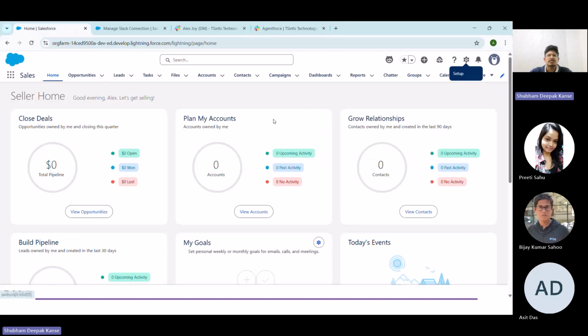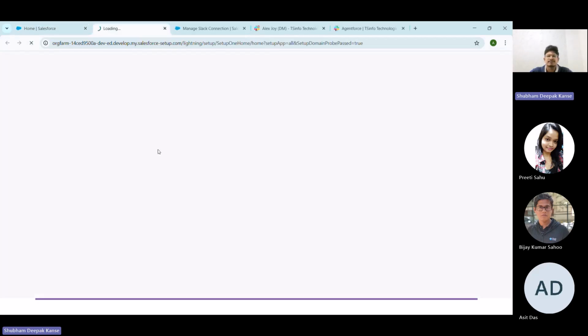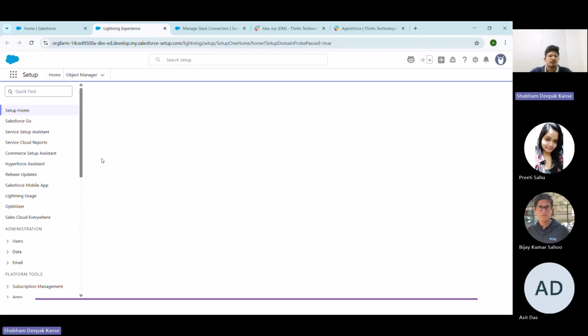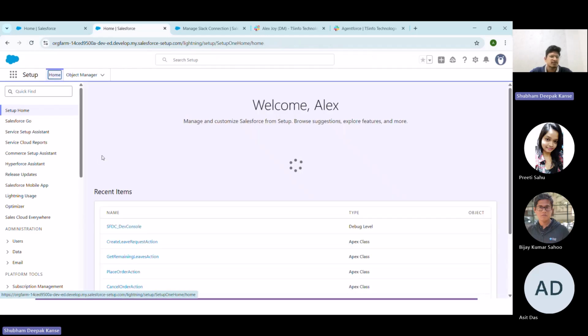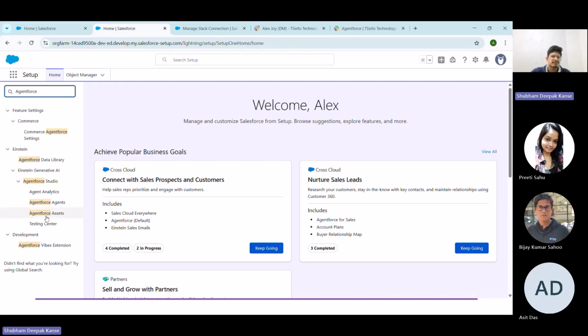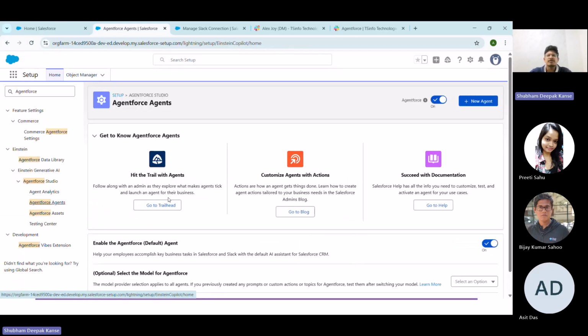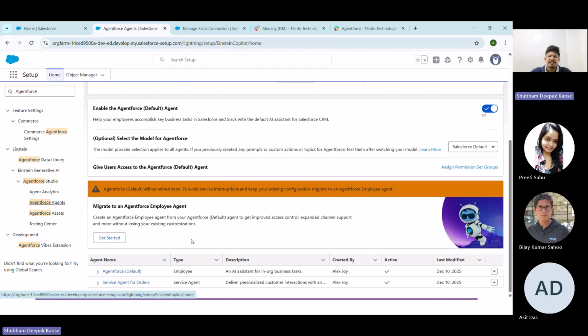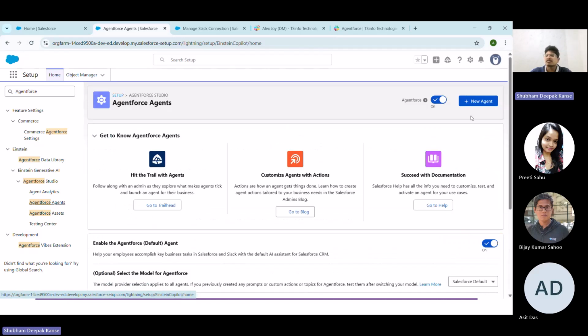For that, what do I need to do? As I navigate to the setup, I have told you that I have already created the service agent, and you can find the video link on our website, where I already posted the webinar recording. So here we need to search for Agentforce Agents. Now here you will find all the agents that you have already created. If you want to create a new agent, I'm going to explain how we can create the Slack agent, so we don't need to worry about that.